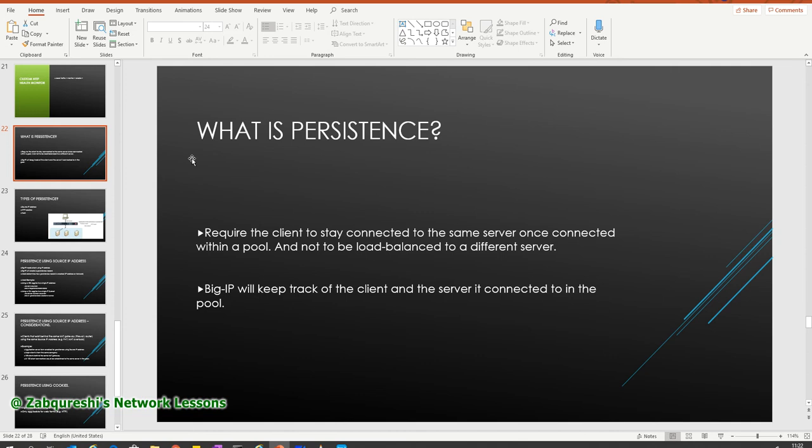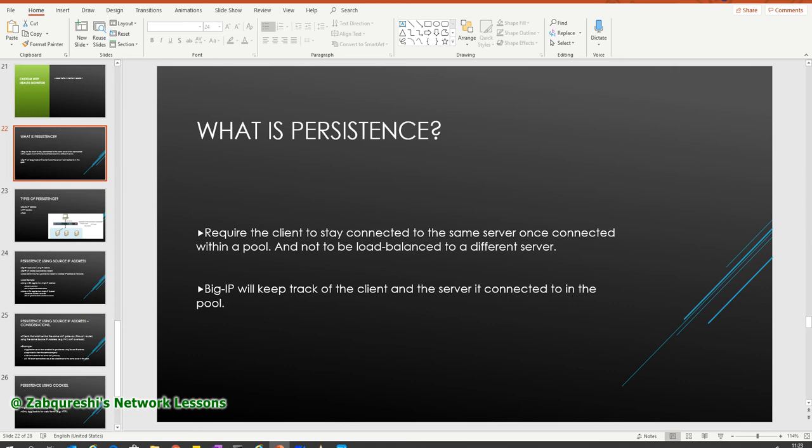If you want the client to stay connected to the same server within a pool, you will use persistence, and it will not be load balanced to a different server. BIG-IP will keep track of the client and the server it connected to in the pool. That is the persistence overview.